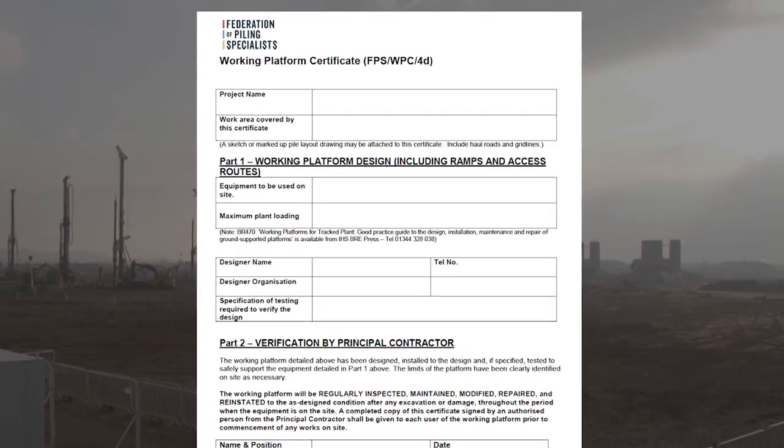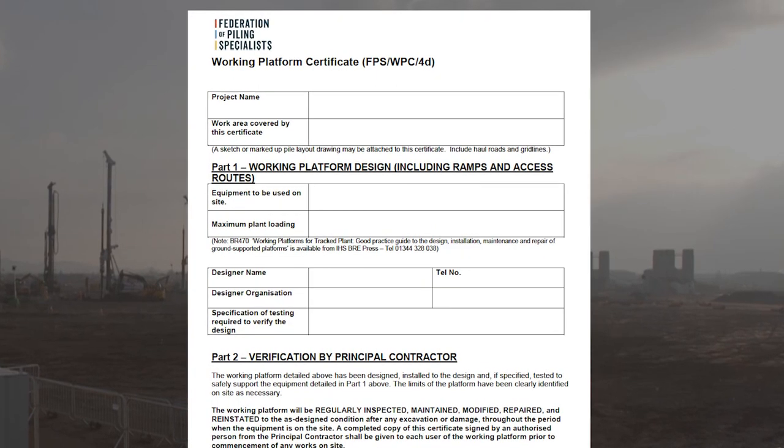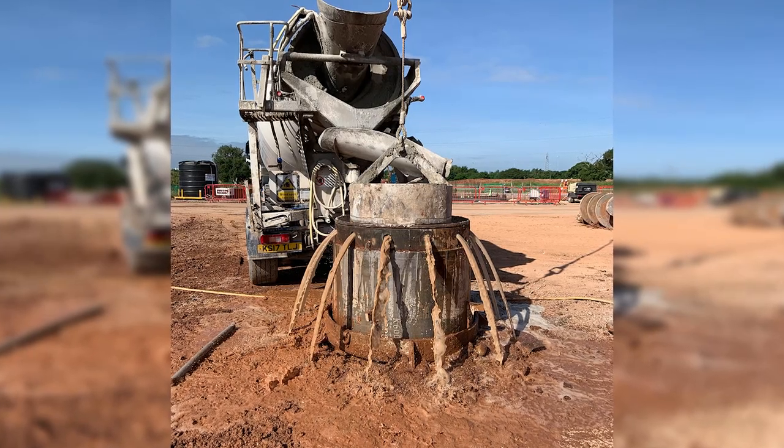Platform design. Design requirements for a working platform should start in the pre-construction planning stage of the project. Temporary works information should be included at tender stage. The working platform certificate does not identify who designs it, but outlines considerations to be made during the design. Different techniques require different platform considerations, for example slurry produced whilst drilling with support fluid. Platform designs must be based on the actual rig loading supplied by the piling contractor, in the correct configuration, correct drill radius and with the correct process equipment. These loadings should be provided by the specialist geotechnical contractor in advance to inform the design.